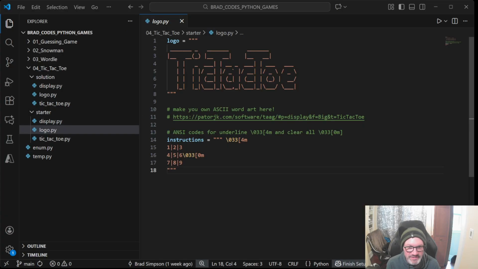So here we have our tic-tac-toe ANSI art logo. Again, these multiple line strings, it's a good idea to abstract them to a separate file so you don't mess them up. We also made our little instructions to help our human player, again, kind of mapping the numbers to the tic-tac-toe board. There's a comment here, but this /033, this is to start underlining. So when we actually print this out, the top two rows will get underlined. Again, kind of finishing out that tic-tac-toe board pattern. And then this other one is to clear the underline.